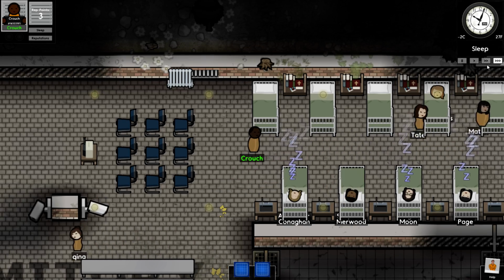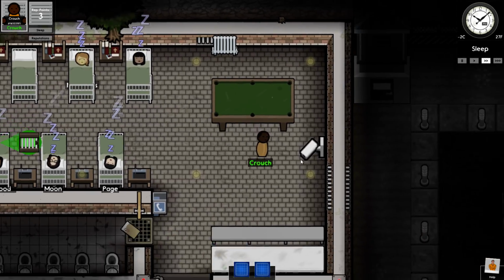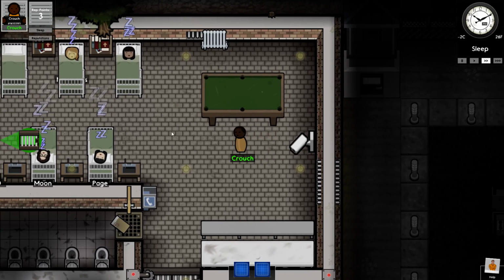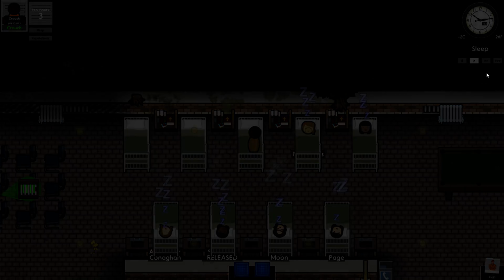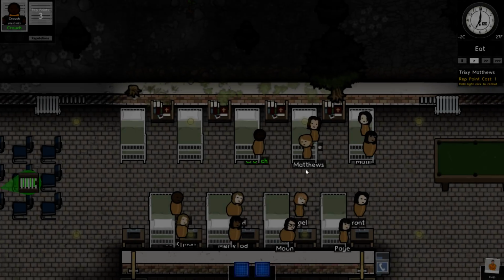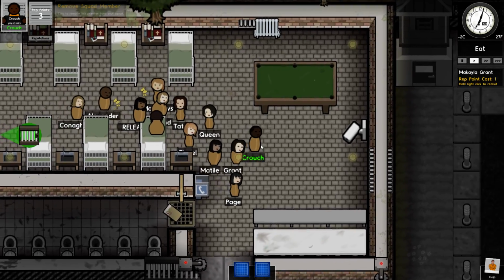So let's see if we can make some friends. I mean, everyone's asleep now, so I don't know. I can sleep now? Yeah, sure, let's sleep. And now we end our first day without doing anything. Well, I mean, we did get in trouble for beating up that classroom, and we got 3 reputation points for that.